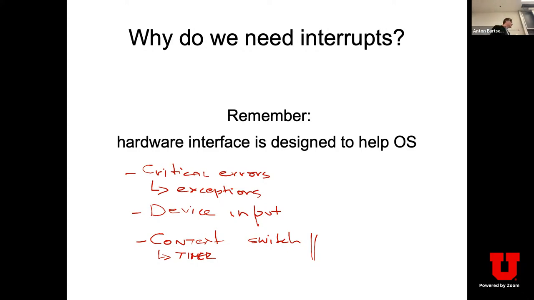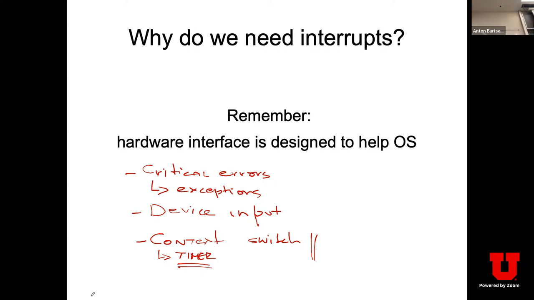But in a normal system, you can imagine that you will be running multiple programs, right? And the way to switch between them is to configure the hardware to make sure that it triggers a timer interrupt periodically. You handle this interrupt and you switch to the next program in a queue, right? And that's how we implement time sharing. So we'll get to that, but just give me a couple of weeks, probably.